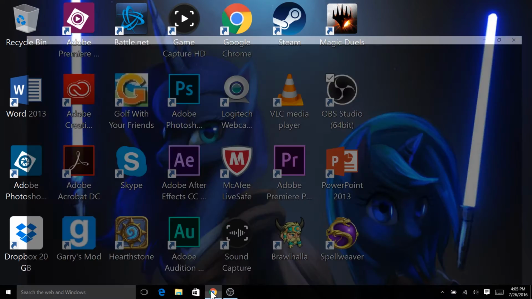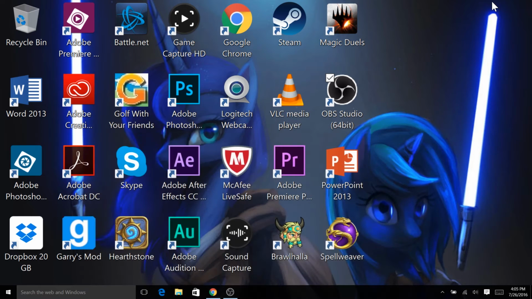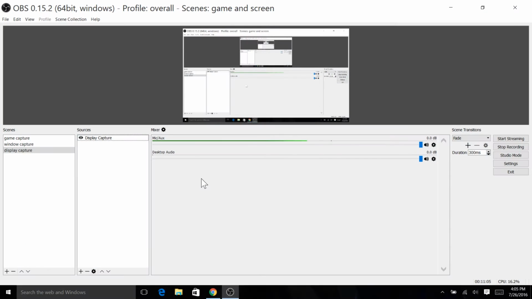As you can see, if I go over here, it records it absolutely fine. The only reason why someone would want a window capture for something like Google Chrome is if you want to cut out this bottom stuff here, because it would just record the window and not the actual entire monitor itself. So again, in summary of that, window capture works good with things like Hearthstone and other things like that. I will actually provide examples for you at the end of this video of all the different games that I play and the different settings.